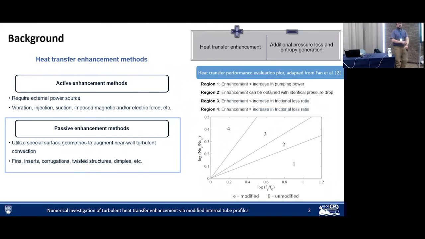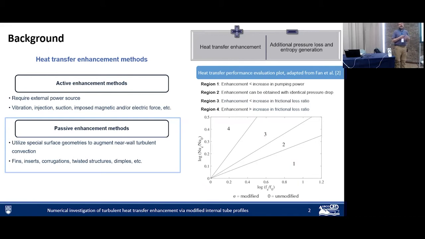That's great, but the drawback is that oftentimes enhancing heat transfer also enhances hydraulic losses. We have an additional pressure loss and, as a result, entropy generation and loss of useful mechanical work. And so what we want is to enhance heat transfer without increasing the friction factor for the pipe.